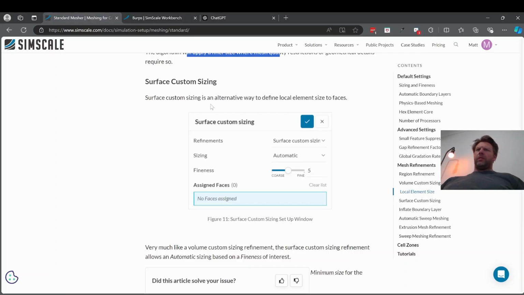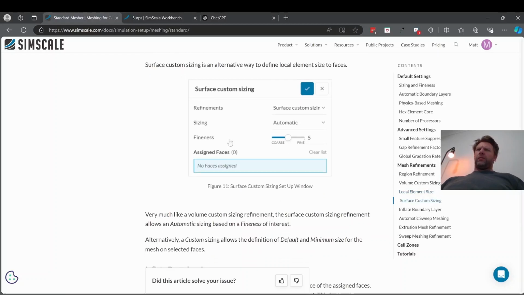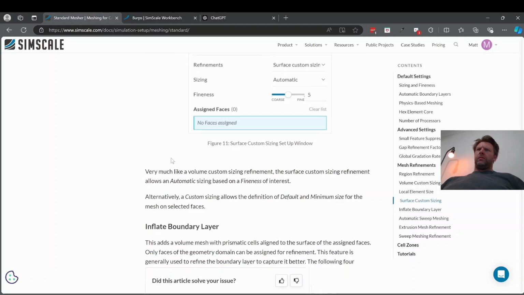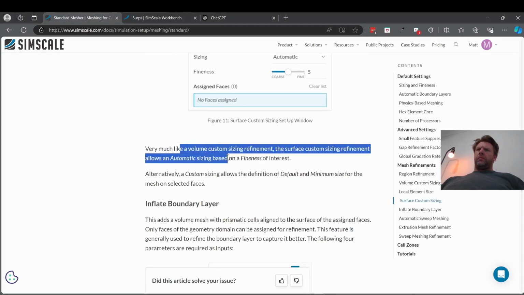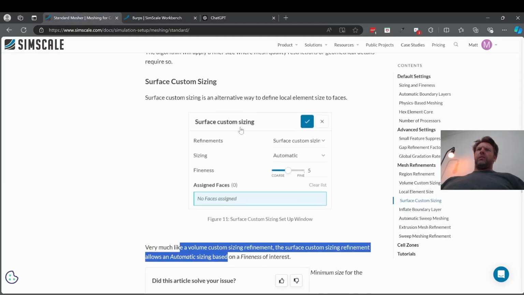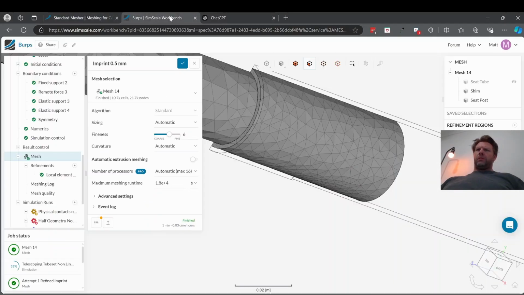That's what I tried. Surface custom sizing. I haven't seen that option. So if I go here to refinements, I don't have the option to choose a surface refinement.